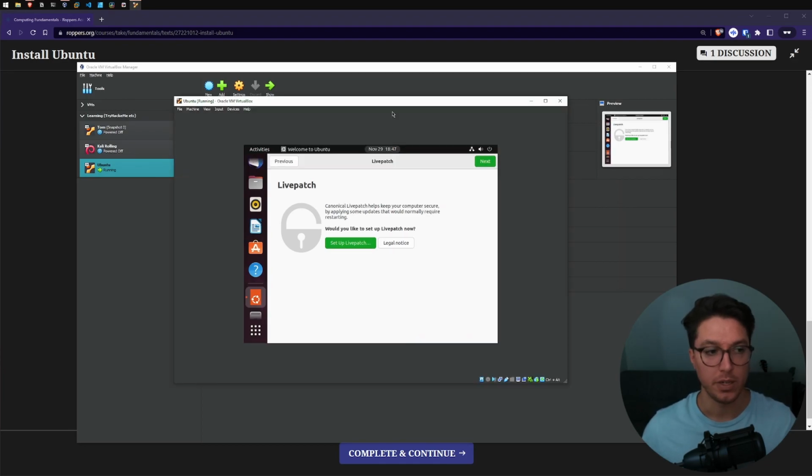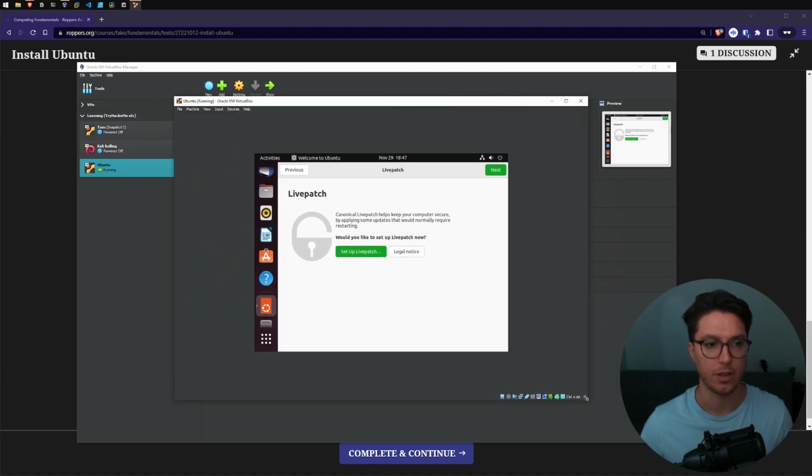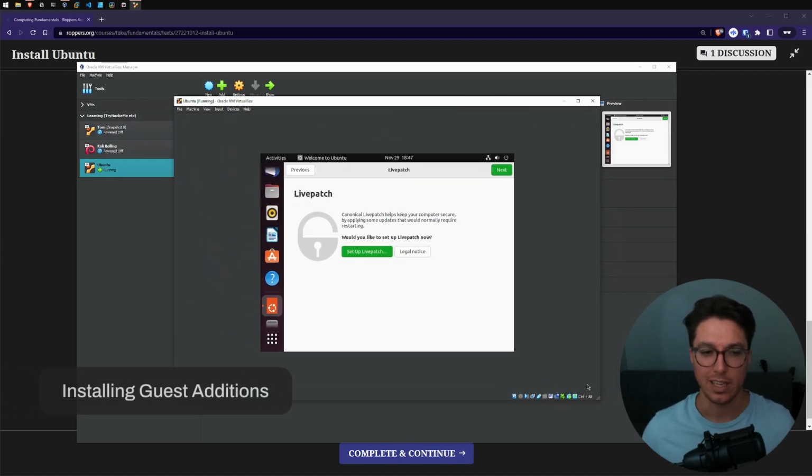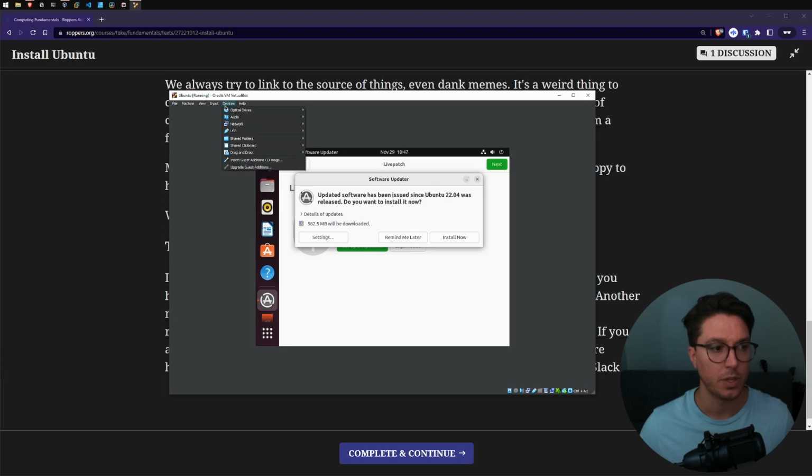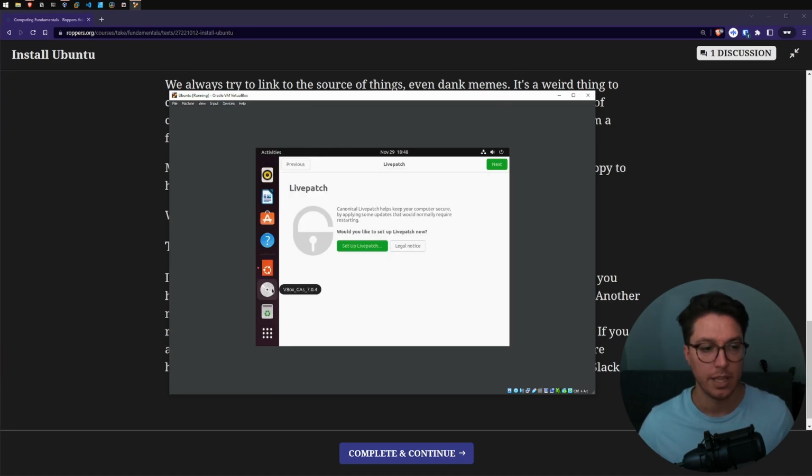Once your Ubuntu virtual machine is booted, the first thing you might notice is the resolution doesn't scale very well. There's something called Guest Additions, and this is pretty common for all of your hypervisors, not just VirtualBox. In order to have your guest operating system, Ubuntu in this case, work a little bit nicer and have things like scalable resolution, we just need to install Guest Additions. Within your virtual machine, we can go up to Devices and there's Insert Guest Additions CD Image. That'll put this virtual disk into the system and we can see VBox GAs, or Guest Additions, is there.